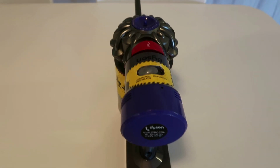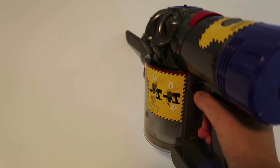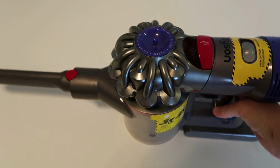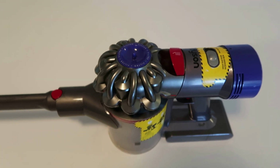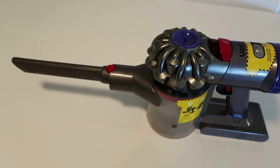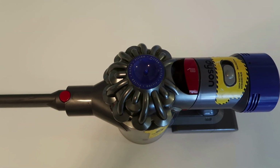I'm a person that really procrastinates over vacuuming as it is, but setting up a cord and plugging it in, and even sometimes taking off some of the corners of your house with the cord because you're wrapping things around. I just wanted no cords. So we looked into the Dyson and it had really, really good reviews. And now, I think it's 2 years on now, I absolutely love it.